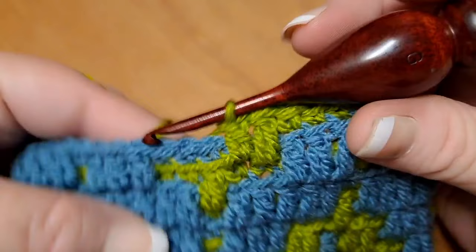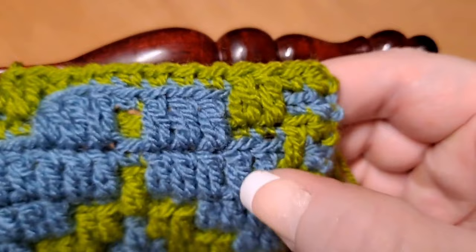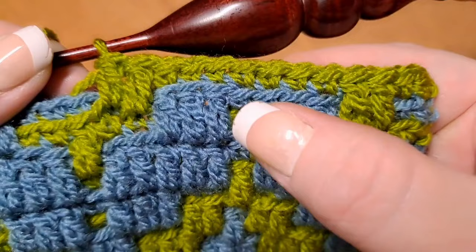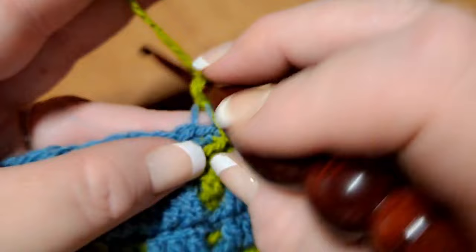So let's recap. Row 30's repeat began with 1 single crochet, 2 double crochets, 7 single crochets, and we end with 2 double crochets. So you'll start back over at the beginning of the repeat. Keep working on down your row. We'll be back when you're ready for row 31.